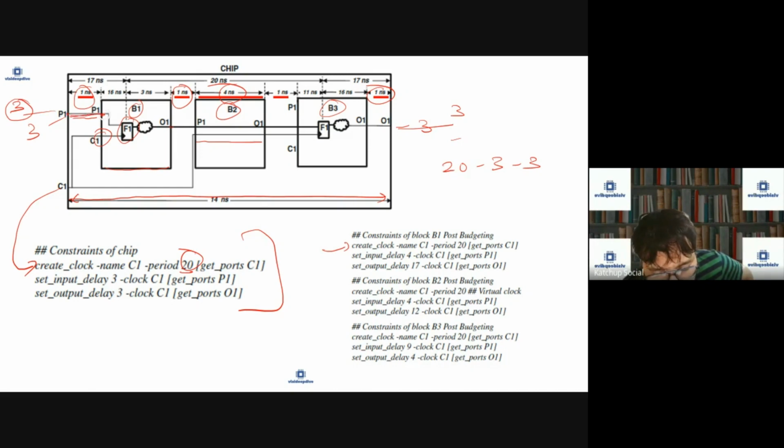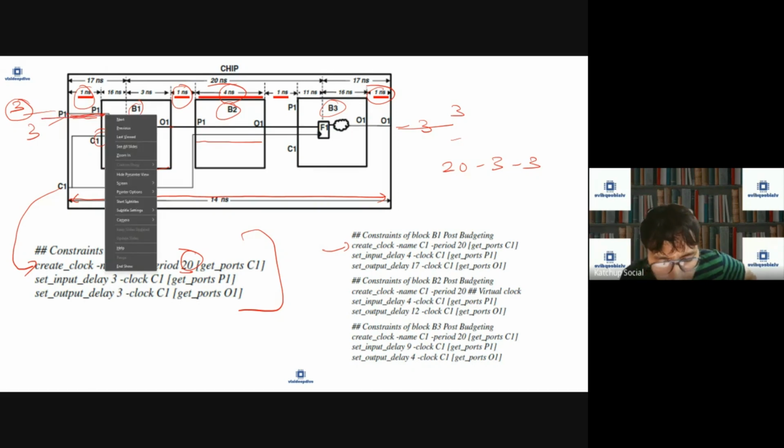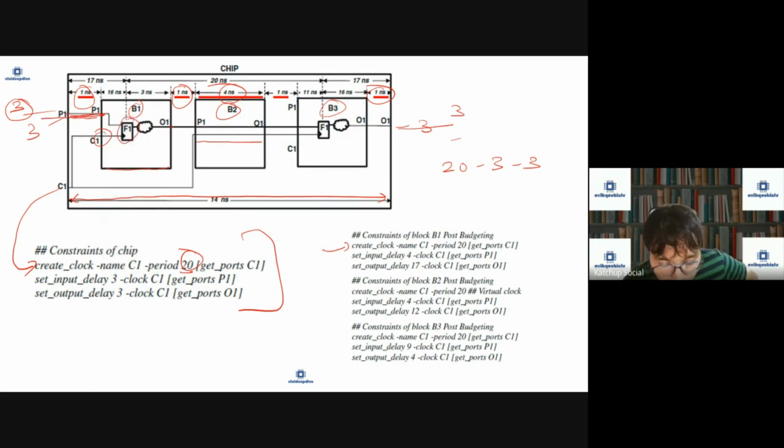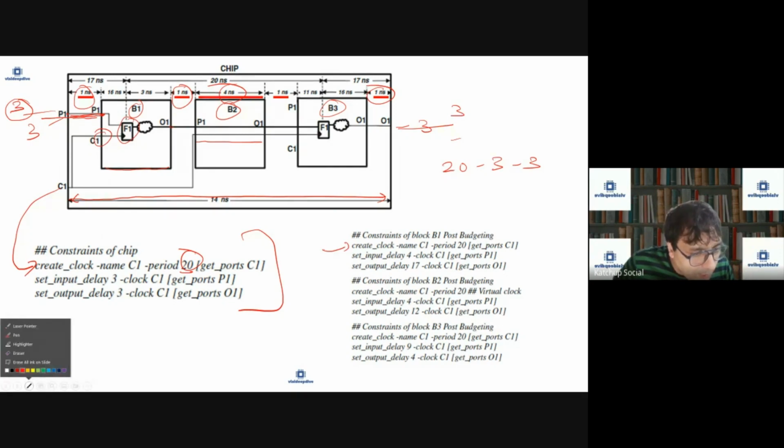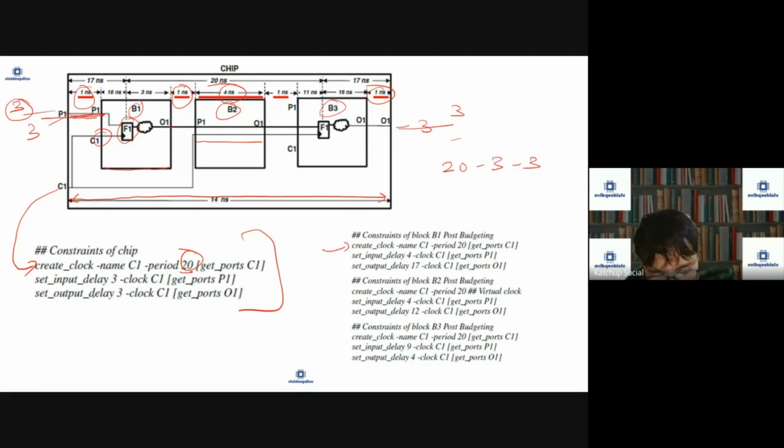So outside this P1, there is 4 nanosecond delay, 3 nanosecond delay outside the chip and 1 nanosecond delay here. So outside the chip on this port, there is 4 nanosecond delay, 3 plus 1, 4. So I will specify an input delay of 4 on P1.